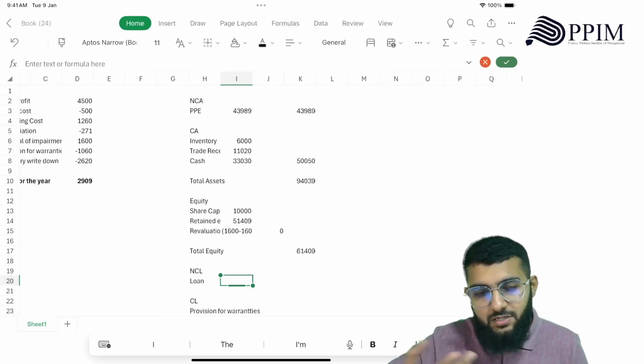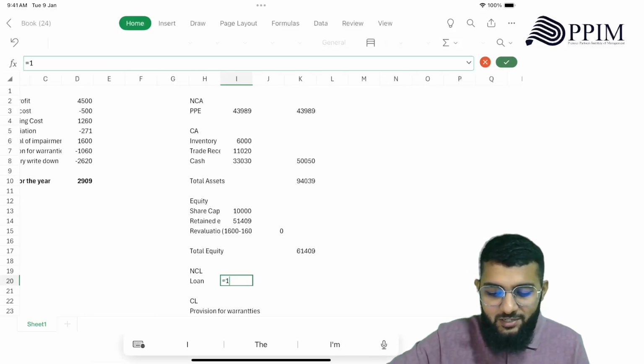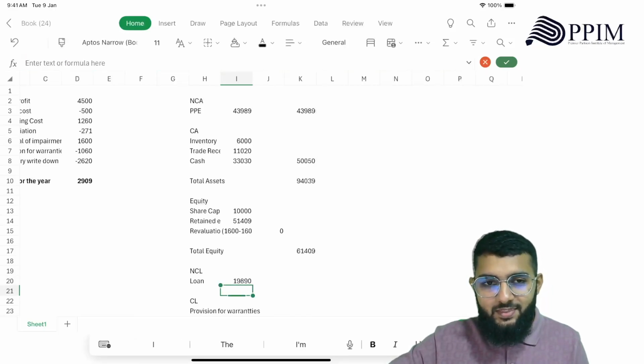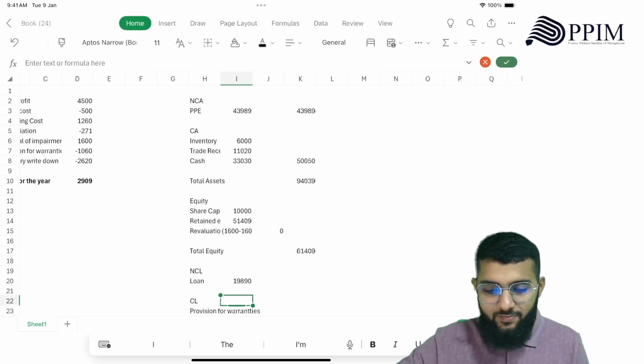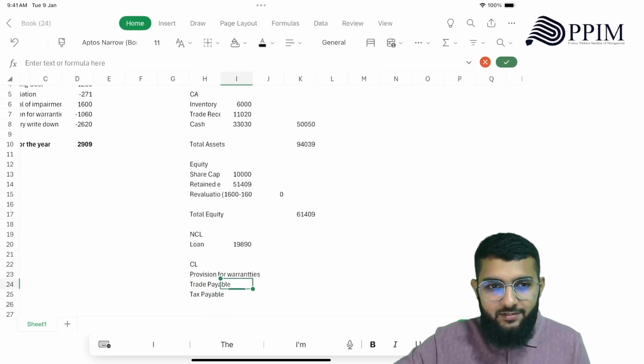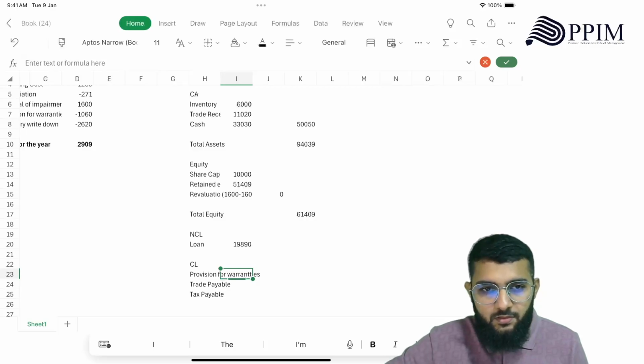Than 18. Because there would be an additional loan that they would have taken in the last year, right? That we don't know. The examiner is not saying it. If I did the other calculations right, then the additional part came up to the interest for one whole year. So the extra 1,890 would be one whole year's worth of interest. It was 18 million into 10.5%, which is 1,890.